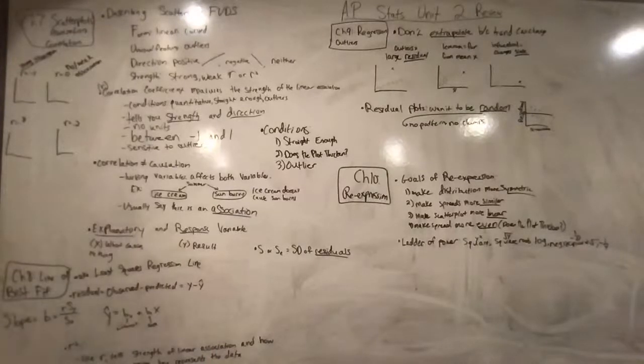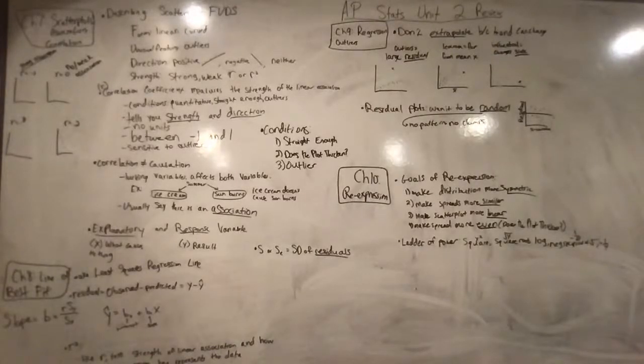Now R squared, like the correlation coefficient, tells you the strength of a linear association and how well the regression line represents the data. You would say it as, 77.3% of the variation in wind speed, or the y variable, can be explained by the pressure, or the x variable. So it's the R squared of the variation in the y variable that can be explained by the x variable.